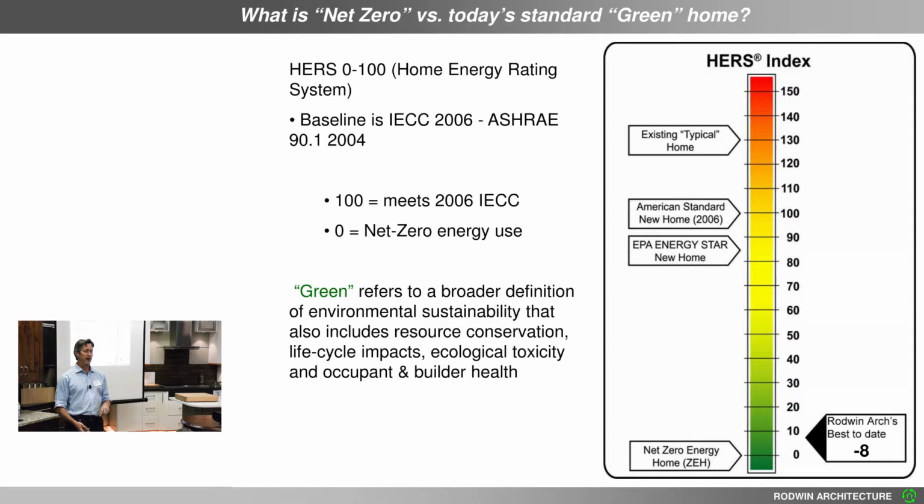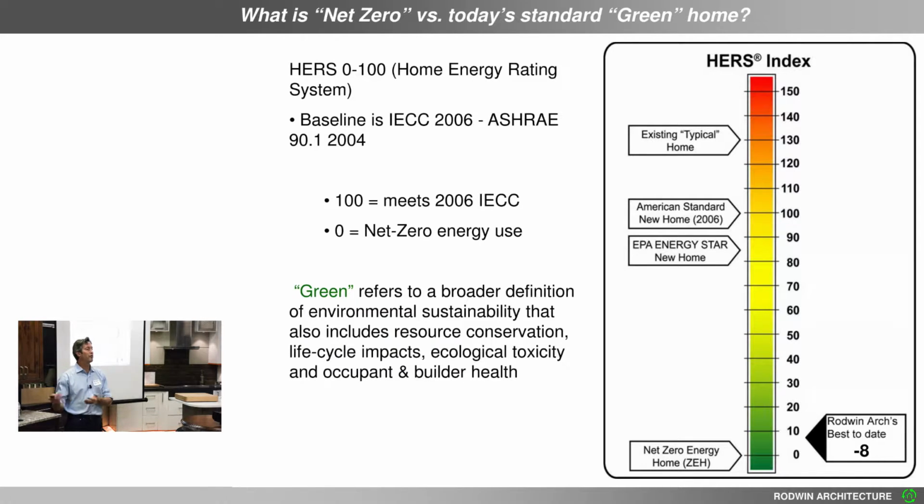Each individual municipality can then overlay on top of that additional requirements. Boulder's are some of the strictest in the whole country, and we require that you dramatically beat that number. So you can't use 100% of the allowed energy per square foot. In Boulder, depending on the size of your house, you have to be somewhere down here. For example, in Boulder County unincorporated, if you build a house 5,000 square feet or larger, it has to be net zero energy, which means a zero on this scale.